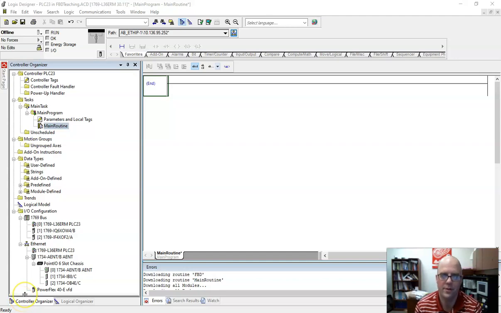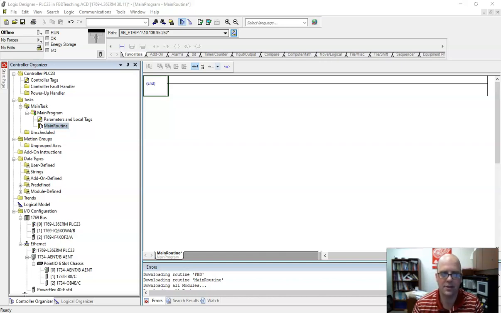So there's been a lot of confusion about function block, and I personally like function block because it's very visual and it's a good alternative to ladder logic because some things are a little bit harder to do in ladder logic. But again, this is a tool in your toolbox.